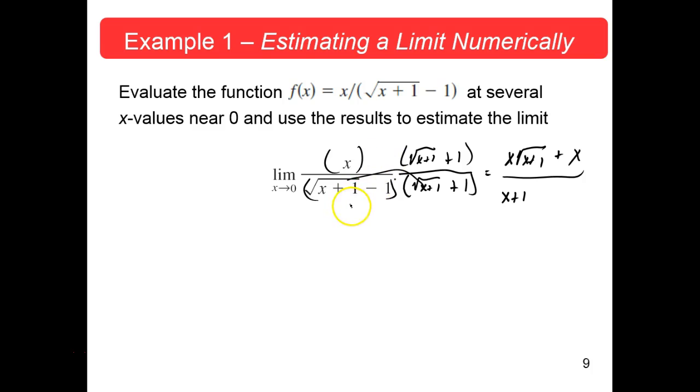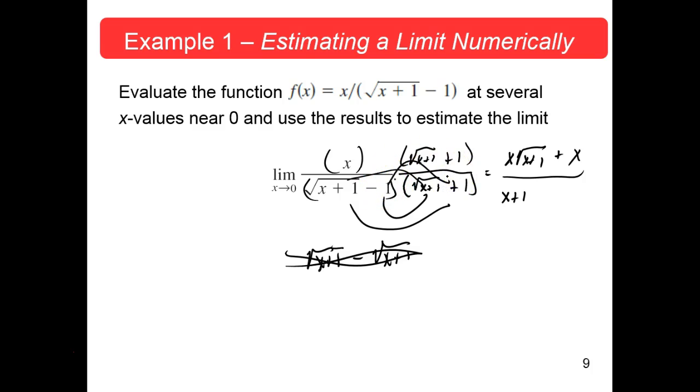Okay. Now let's do the outer, and that would be the square root of x plus 1 times 1. I can do that. And then you do the inner, and that's minus 1 times the square root of x plus 1. Guess what that gives you? Square root of x plus 1 minus square root of x plus 1? 0. That's why we multiply by the conjugate. A plus b times a minus b is a squared minus b squared. You lose those cross terms. That goes to 0. And then what's the last term?